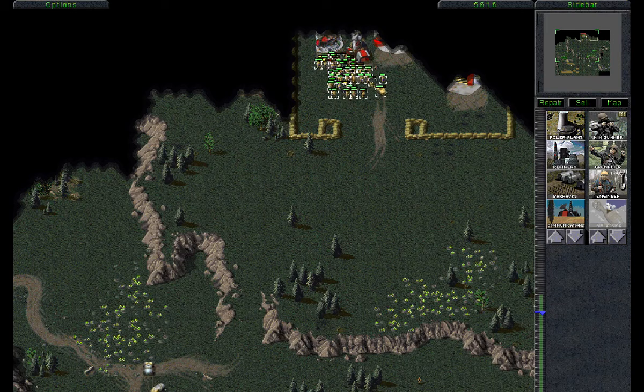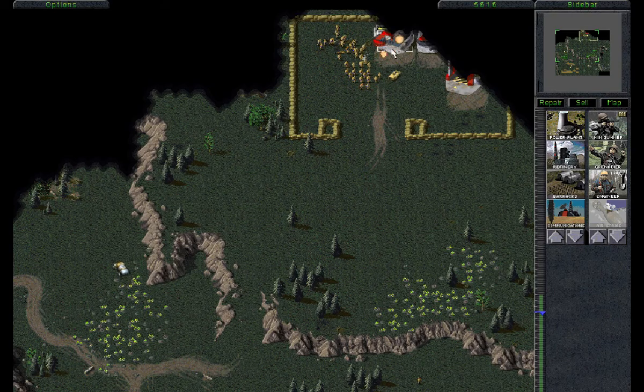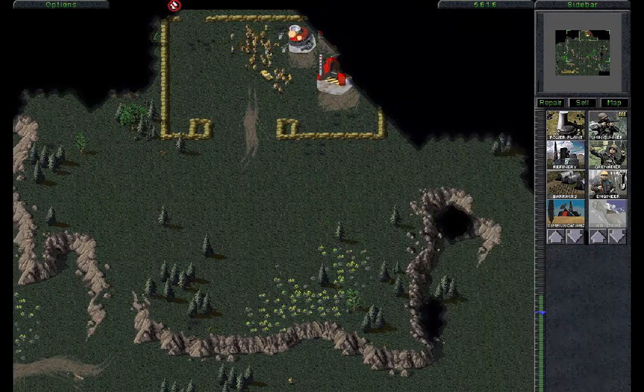We do get to see ourselves in an actual Nod Hand of Nod here, that is making their infantry. So let's go ahead and destroy that very quickly. And yeah, that building just instantly goes boom. Yeah, it's really just wreaking havoc on this place and destroying everything. But I think that's pretty much it.